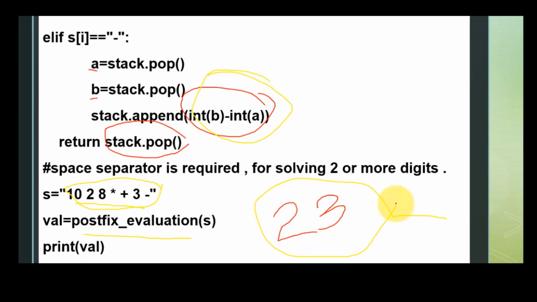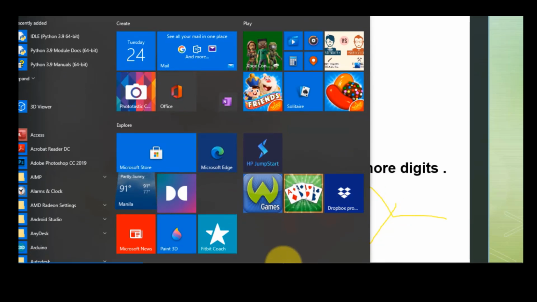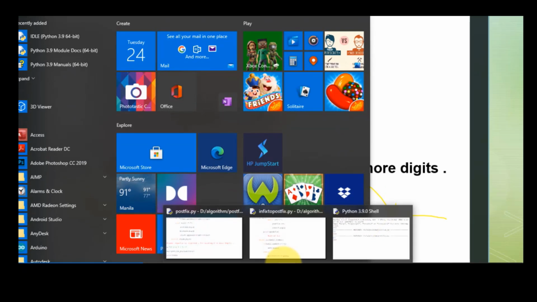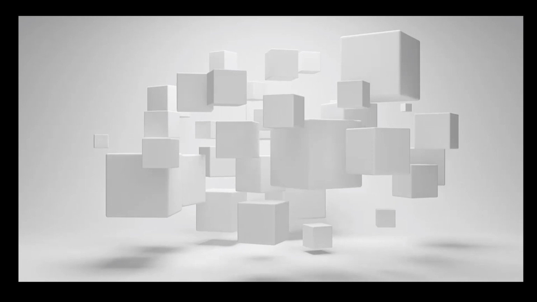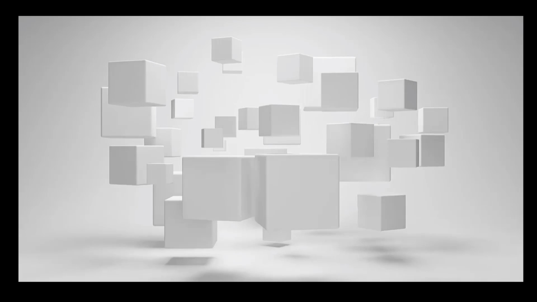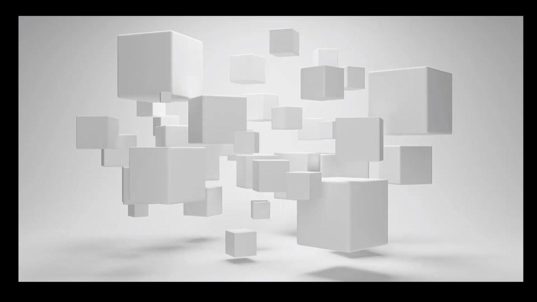So, let me show you the actual code in Python. Let me share my other window. Let me try to stop sharing this one first.